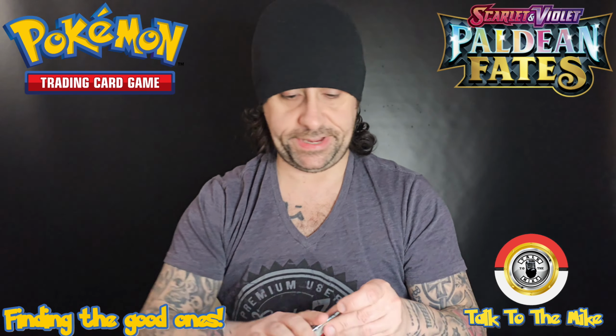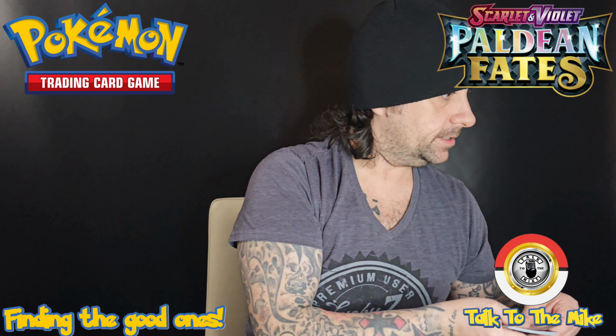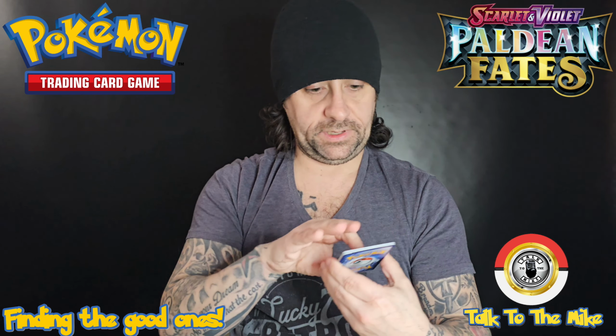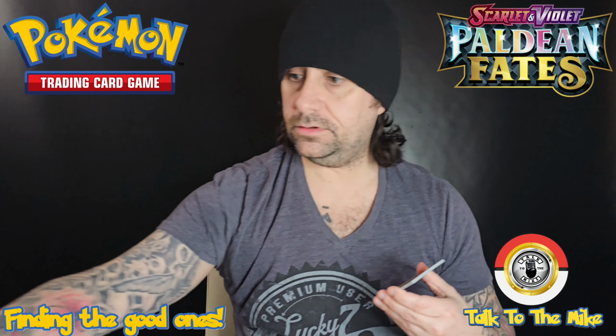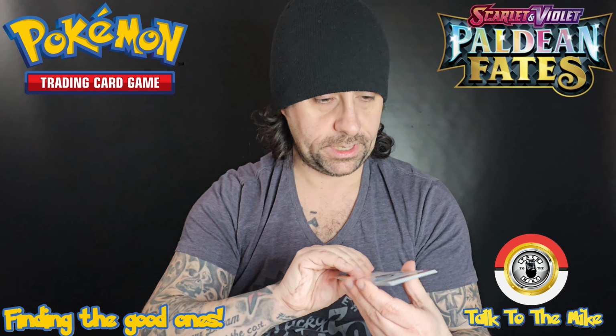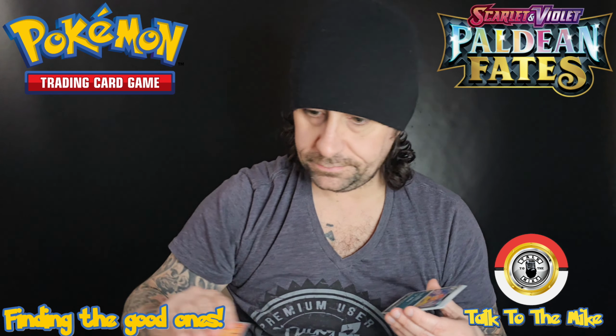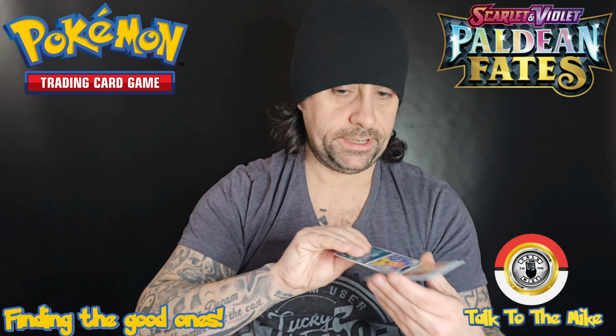And then the next pack we open. And then I'm going to switch. I think I might switch over gods for a bit. So, okay, so we got Gimmagool, Magmar, Namora, Charmander, yeah, Charmander somewhere, yeah.